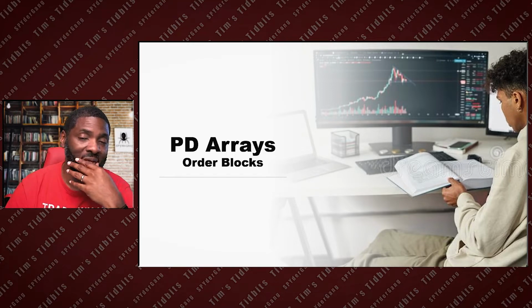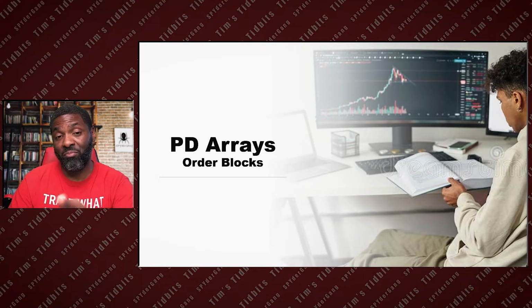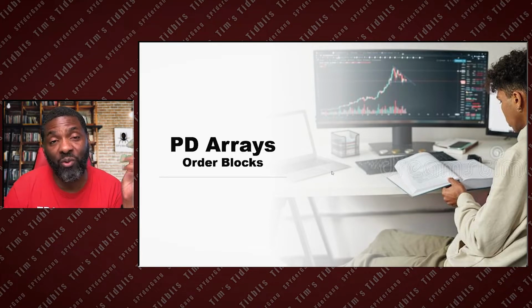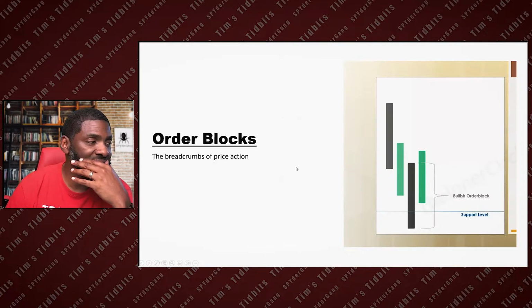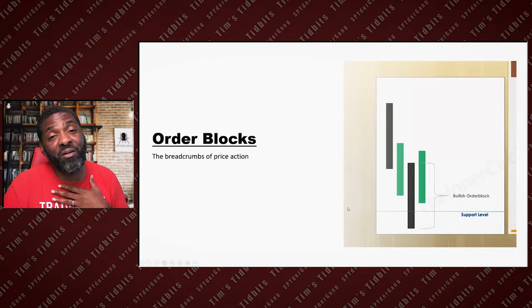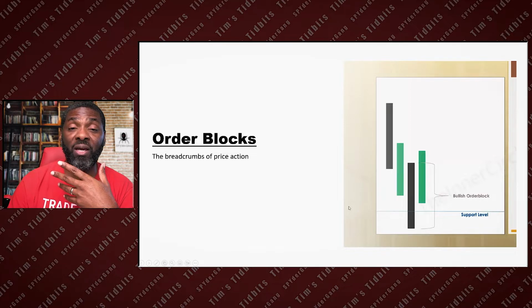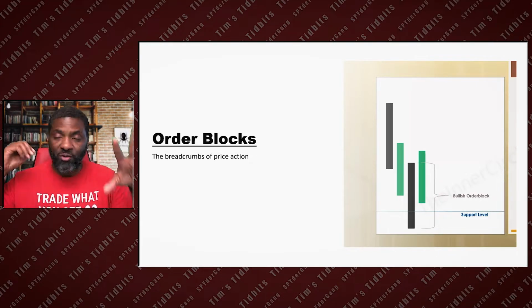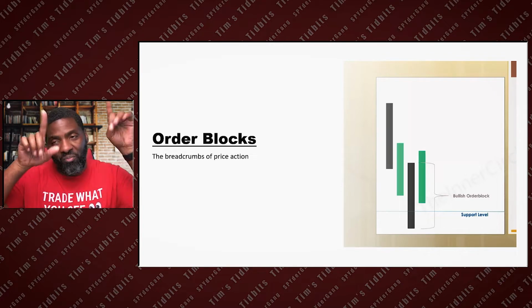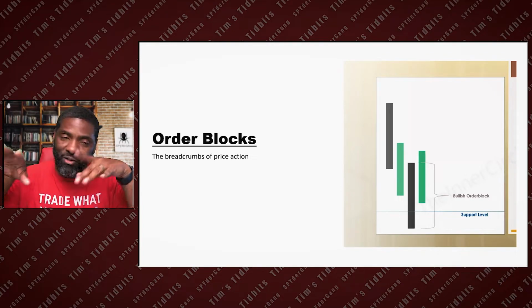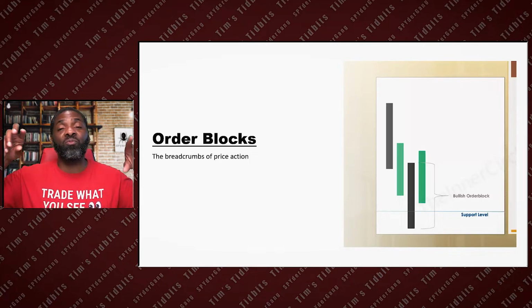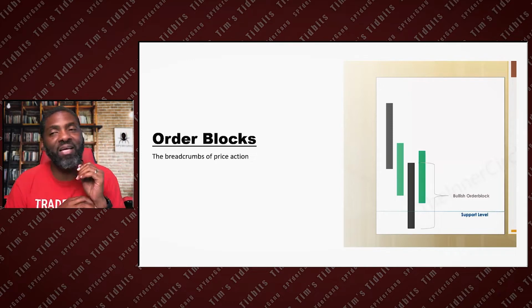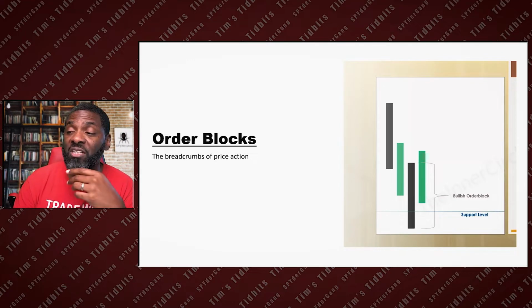It's a reference point. Just like the mitigation block, just like the breaker, the order block is an institutional reference point, right? So, like I said, this is the very first PD array that I call the breadcrumbs. I called it the market was leaving little breadcrumbs when it's going through the market maker sell and market maker buy models. Don't worry about all of that right now. But when we was going through, I said, okay, it's leaving little breadcrumbs with these order blocks on each side. So that's why I say the breadcrumbs of price action.